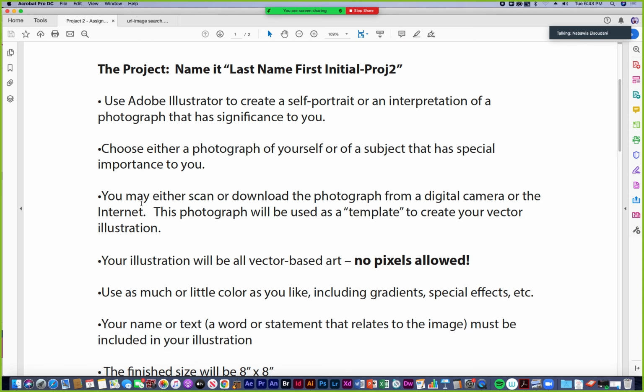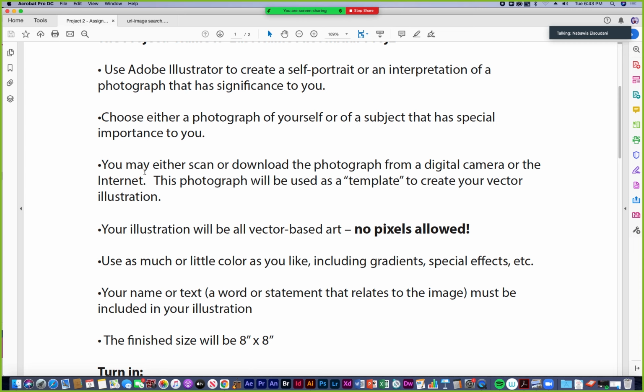So for the photograph, you can scan the photograph. If maybe you have an old photograph that's meaningful of a family member, and if you have access to a scanner, you can scan it, or you can download the photograph from a digital camera or the internet.